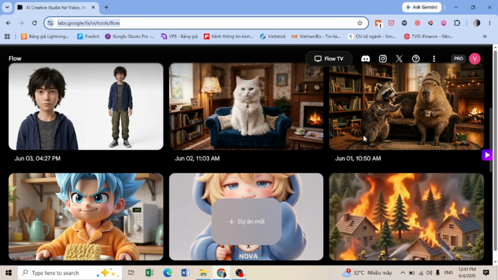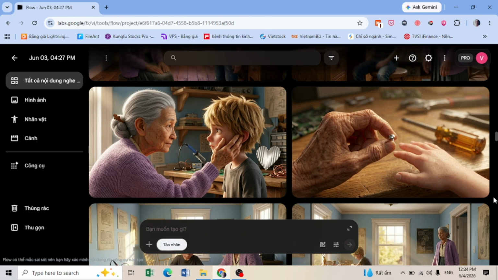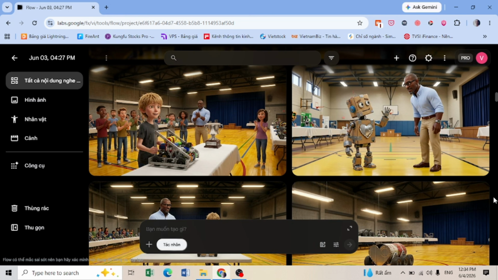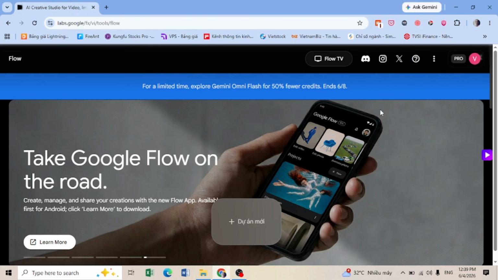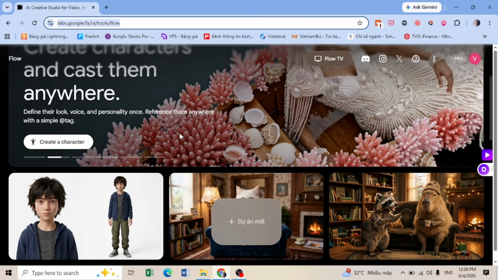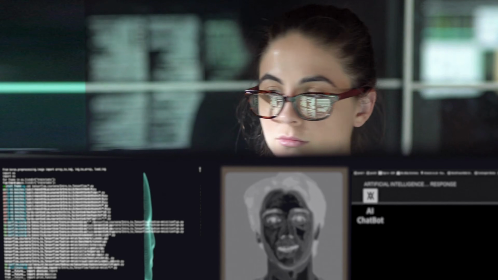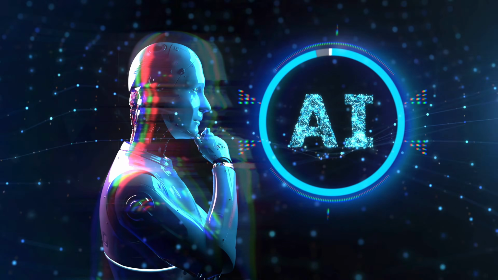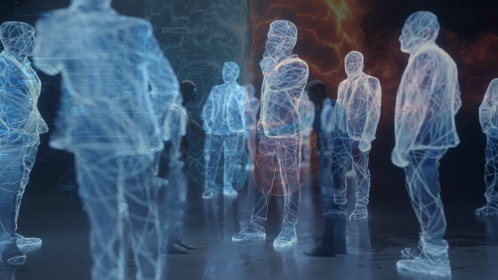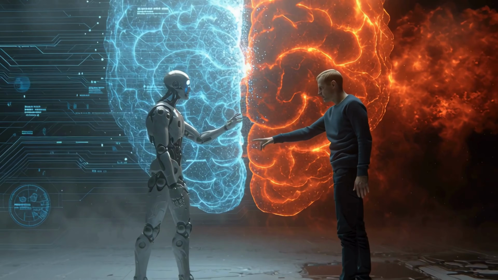And yeah, that's Google Flow Storyboard Studio. In just a few minutes, we turned a simple story idea into a full cinematic storyboard with consistent AI characters, environments, props, screenplay formatting, and professional camera shots. And the exciting part is, tools like this are improving insanely fast. So if you're a YouTuber, filmmaker, content creator, animator, or just someone who loves experimenting with AI, this is absolutely worth trying right now. And honestly, I still think we're super early.